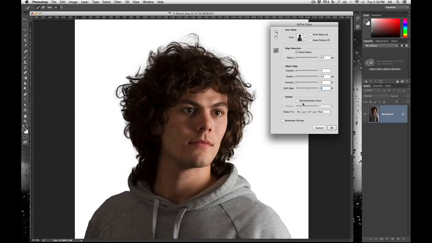Now, something to note, however, when you do decontaminate colors, it creates a new layer with the layer mask, as opposed to traditionally a selection. Meaning when I hit OK here, it's going to take me out of this. I'm still going to have my background, but I'm going to have the marching ants that basically tell me I have a selection.